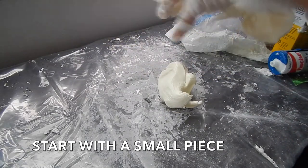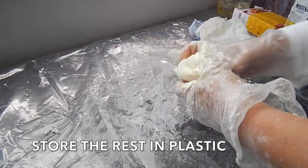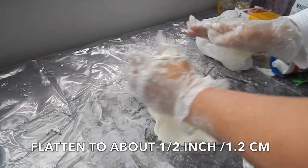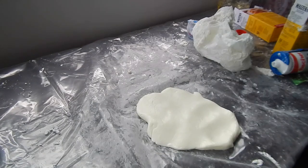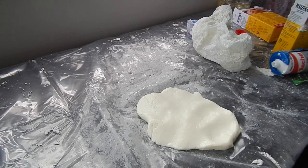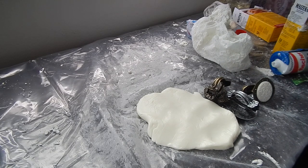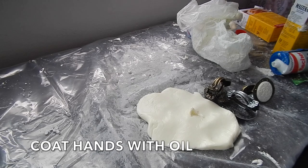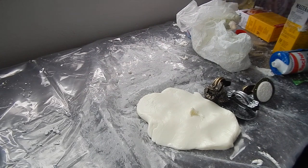And in the meantime, I'm going to wrap up what I'm not using quickly in here. So, all right, I'm going to press out and start getting my little objects. I have these, my gloves are pretty much broken, so I'm going to just take them off, make it a little bit easier to work with, and I'll just wash my hands thoroughly. I'm going to put a little bit of oil on my hands here, just as protection, coating.